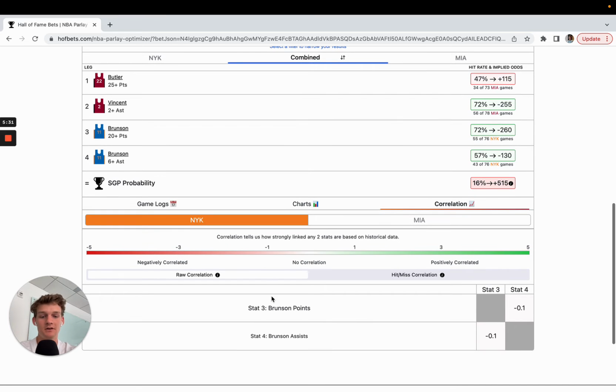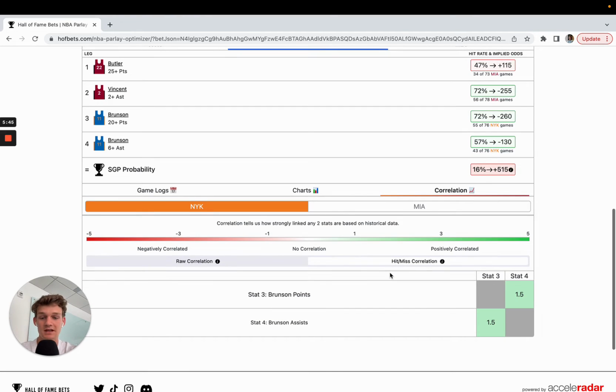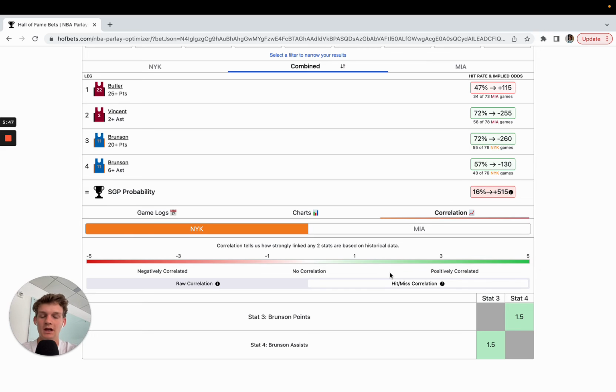And then we can go over to the Knicks here, and we see that there actually is no real correlation for Brunson points and Brunson assists. So that means even if Brunson's points are going up, it doesn't necessarily mean his assists are going up or down, which means they're just kind of staying steady. And with hit or miss, we can actually see that there is positive correlation, which is interesting because if his points are going up, maybe, if we're explaining it in basketball terms, they're double teaming him, there's more attention on him, so then he's passing the ball later on in the game. So again, it's nice to see that both of these legs have a lot of positive correlation as well.